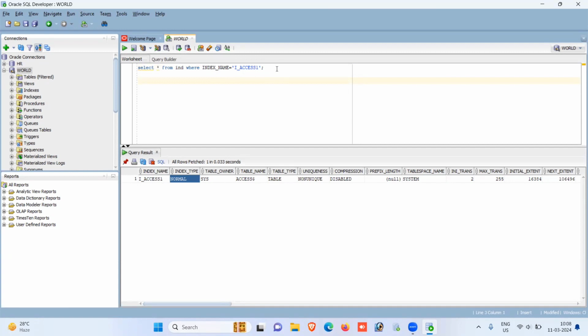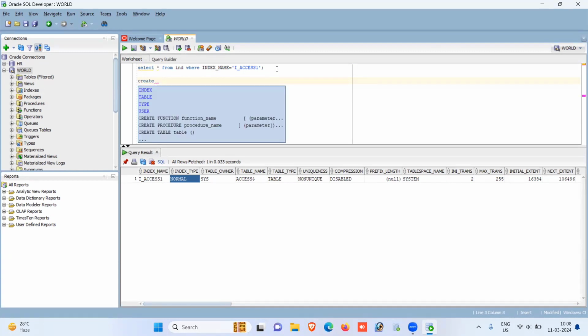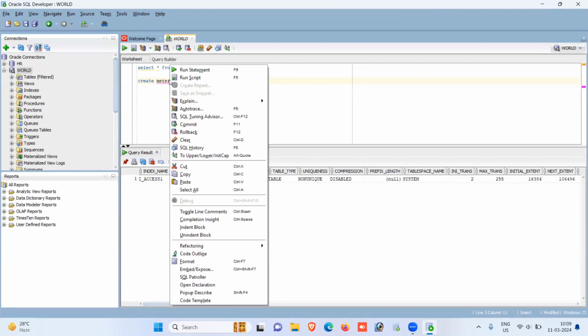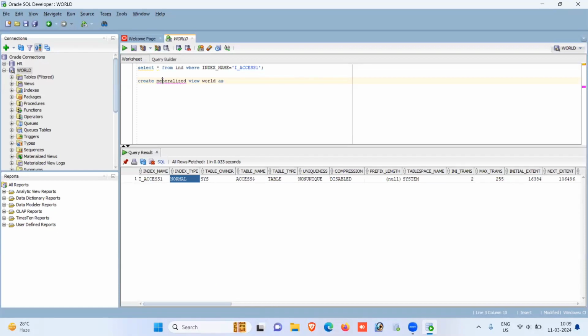Okay, how to create a materialized view? Create materialized view, then the view name, like simply I put world. If you don't know the name, you just hover your cursor and you get some suggestions right here.